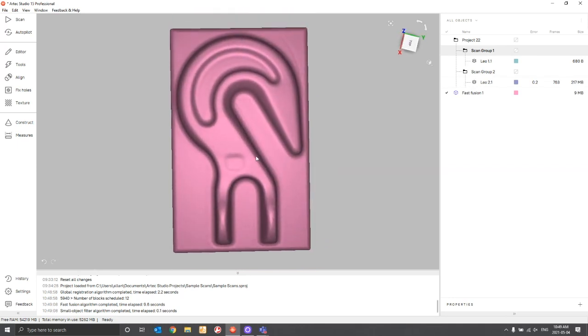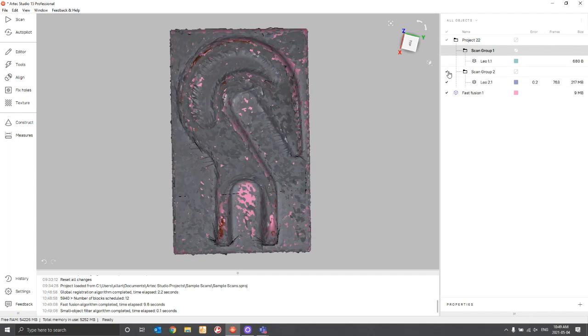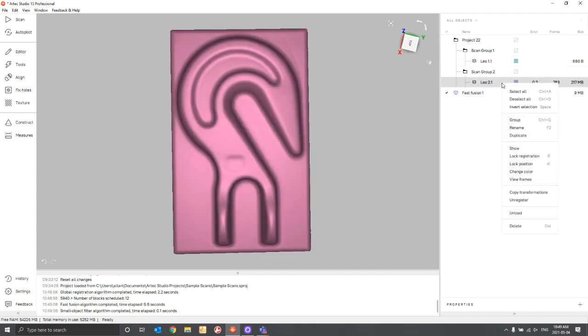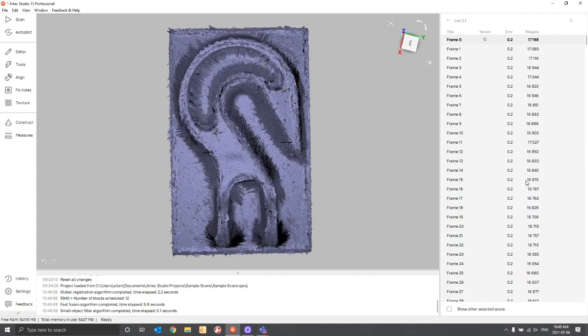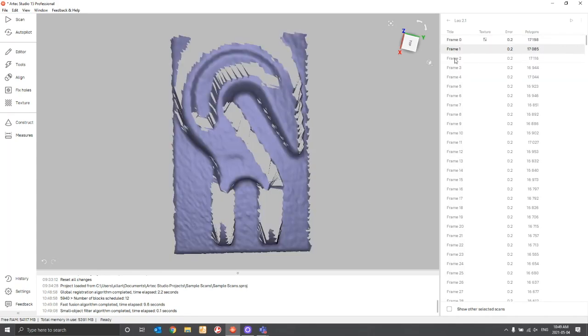The final step here, and I'm going to add the 3D information. Actually, I wanted to take a look quickly. I still have all of the scan data here, but it has hidden the scan, so I can bring those back if I want. But what I wanted to take a quick look at was the frames, which is each individual scan that I took off of this model. Because I've already finished the registration process and I've already finished fusing this, it knows exactly how many polygons it has in each frame, and I can look at each frame independently if I want to.